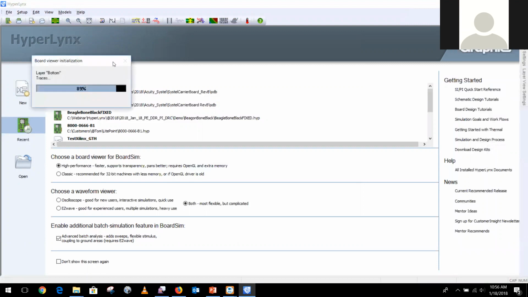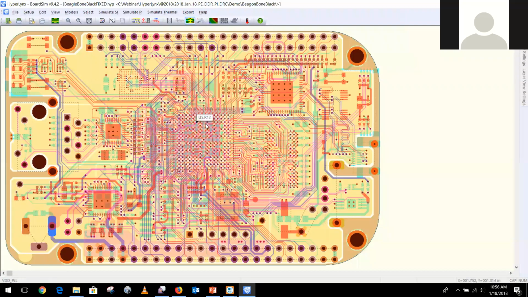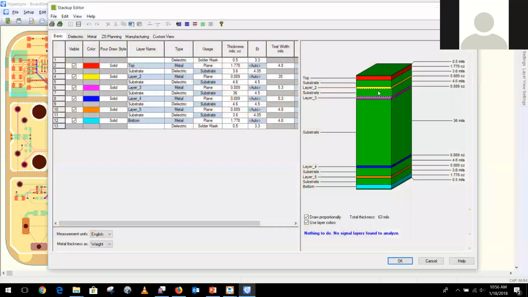So this is the BeagleBone board, and the first thing that you should always do before you click anything in terms of analyzing this is to check the stack up. Make sure that these values are what you expected. The dielectric values are what you expected: 4.3 FR4, solder mask or not, layers, thickness of the board, all that stuff. You can always customize and change things in here and move things around if you want.